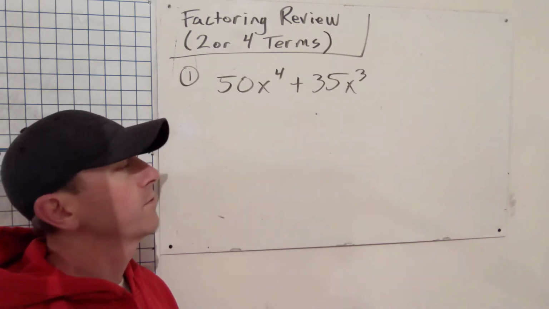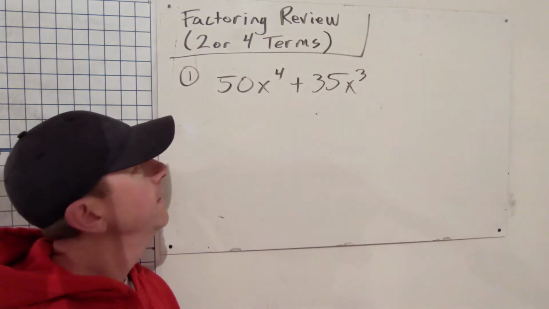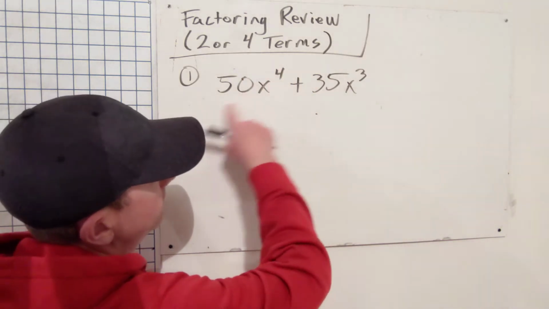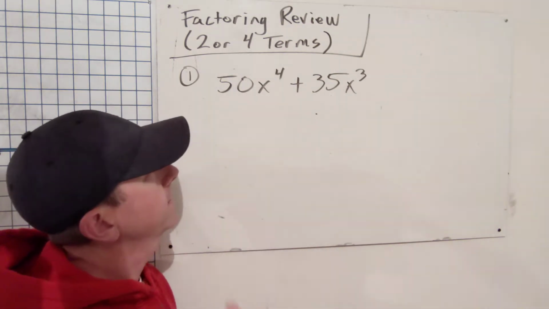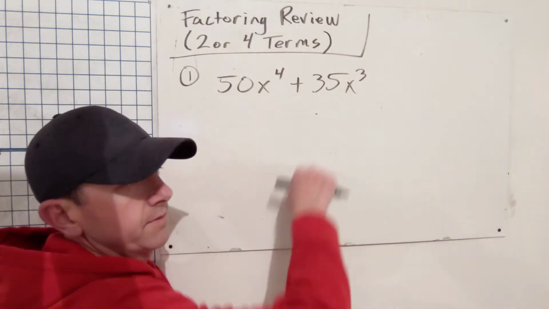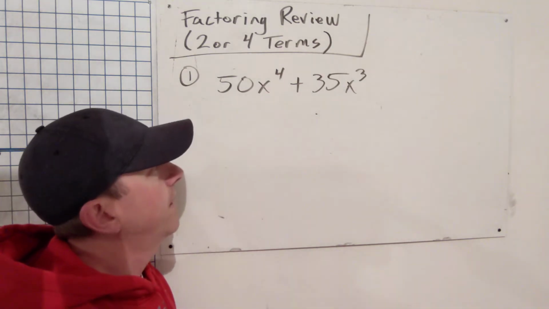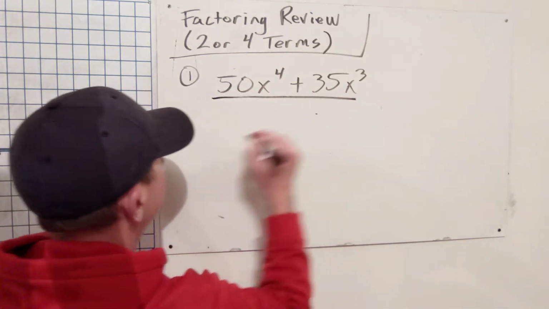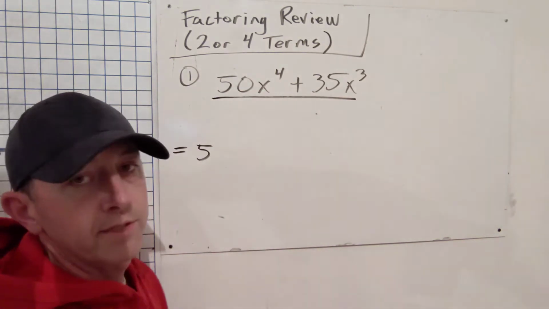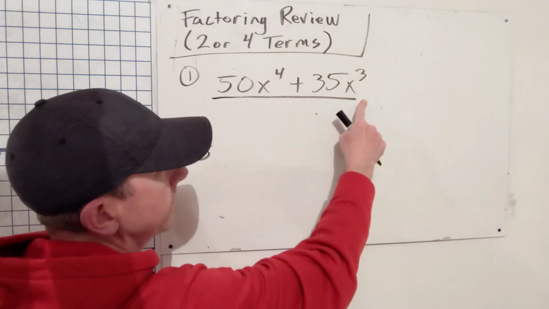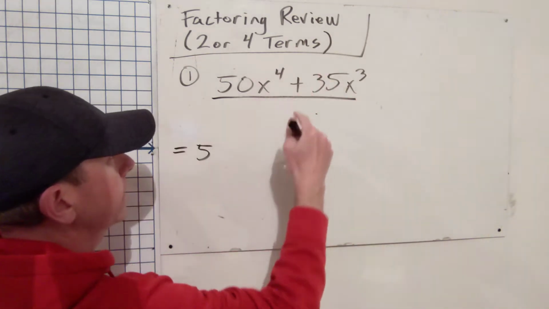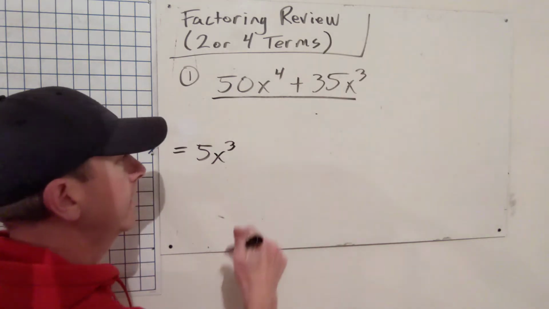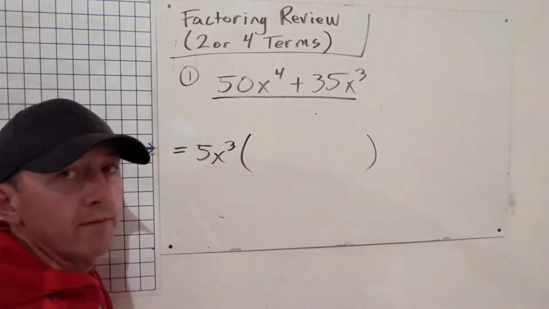So the first thing we're going to look for is a GCF. Rule number one on any factoring question, always look for a GCF first. In this case, 35 does not go into 50, so you can always check that smaller one. Then check the factors of 35. You got 5 and 7 are the only other factors, so 7 doesn't work, but 5 does work. So we can factor out a 5 for the GCF, and then whatever the lowest exponent is, that's what they will have in common. So x to the third would be the most variables we could take out or have in common. So we factor out the 5x to the third.